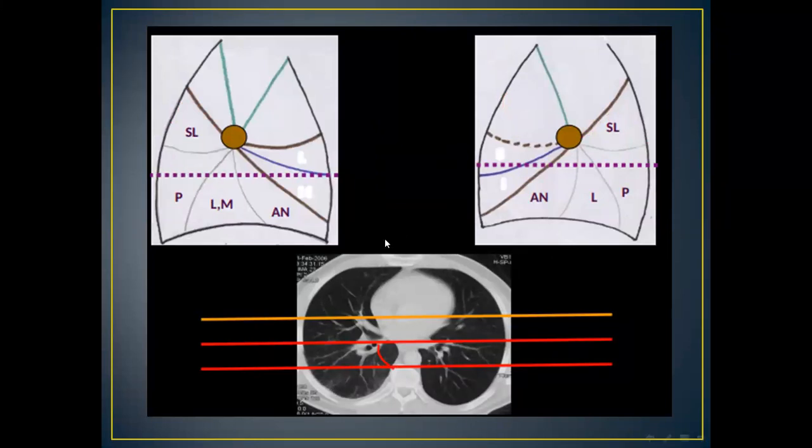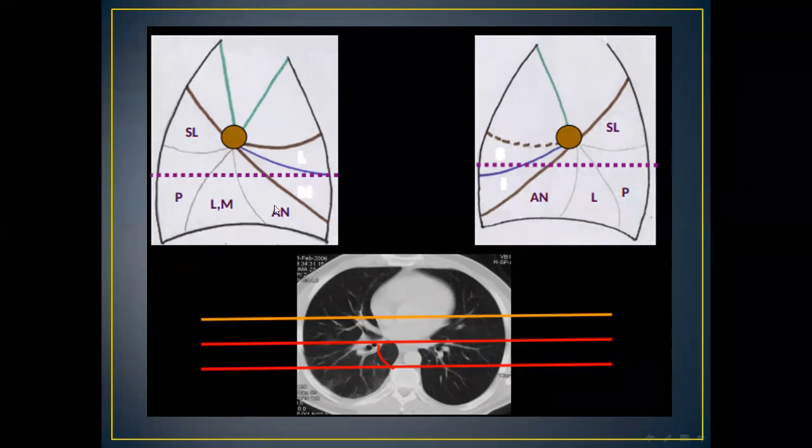The third level is at the level of the heart. At this level, we have this orange line dividing the heart into anterior 1/3, the middle lobe, and this is the lingula of the left upper lobe, and posterior to it are the lower lobes. Now, this line passes through the basal segments only of the lower lobes on both sides. Only the basal segments are seen, divided into four parts on the right and 3 parts on the left.